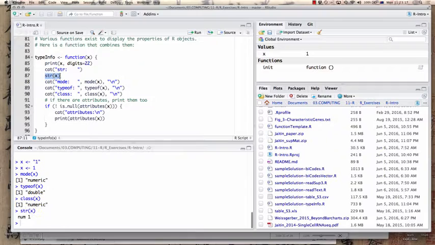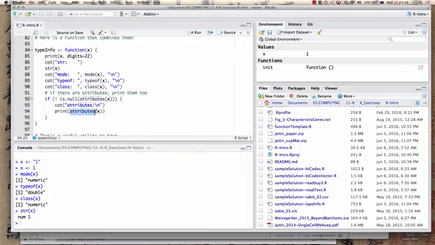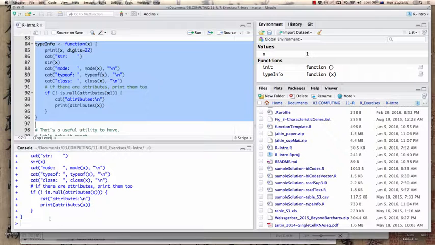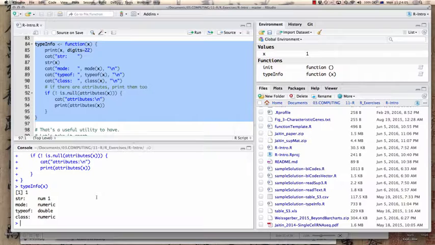There's a combined function for the structure, and this tells me it's a numeric vector of simply one element. And does it have any attributes? Many objects have attributes, but this one does not, because no attribute is defined. An attribute, for example, would be names of an R object. So if I take this and I combine all of this into a function, I can have a function which gives me basically a digest of the various aspects of information that's available about an R object. This is very simple because it's just a single number, but things can become more complex and complicated, and you'll find where that's useful.